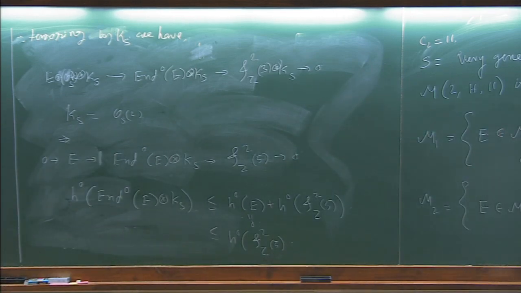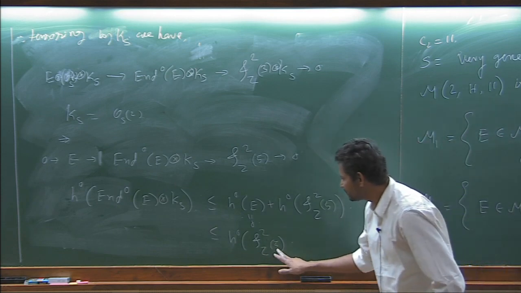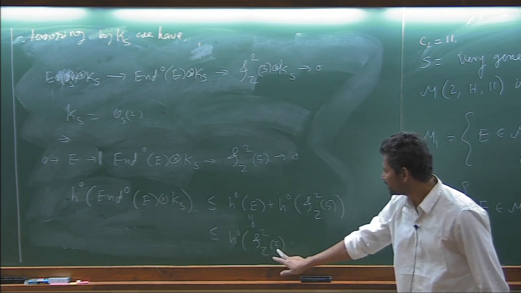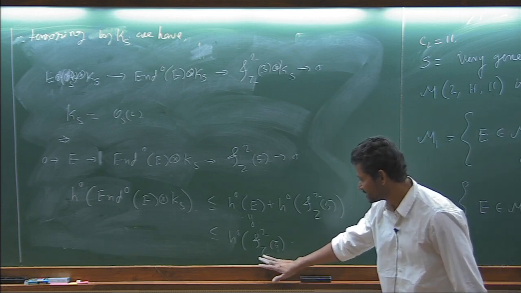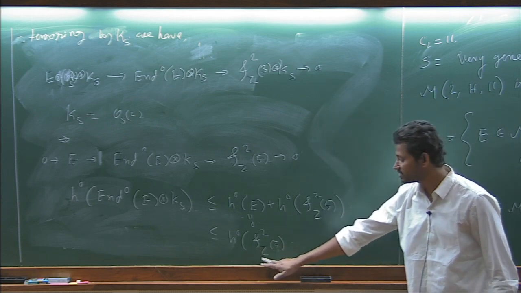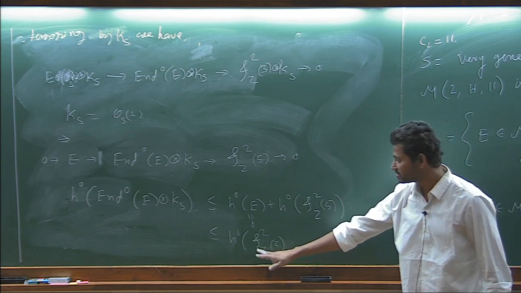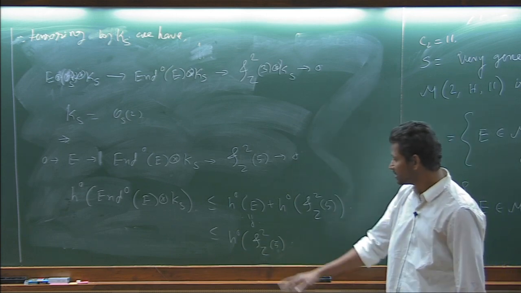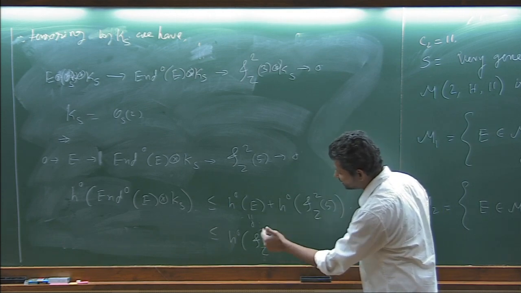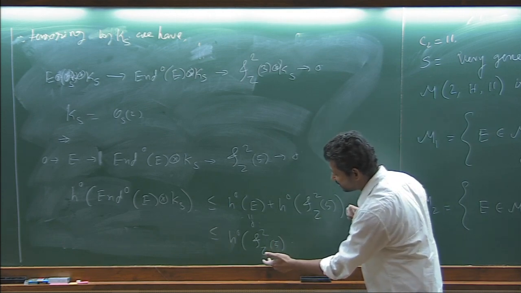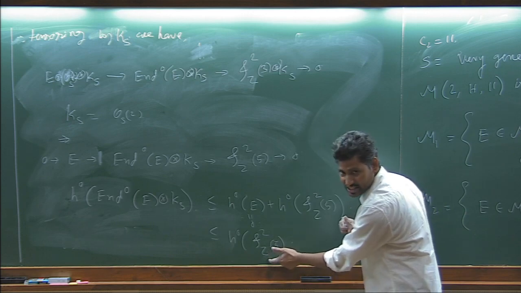We have to prove that this is I z square 5, which means any degree 5 hypersurface section cannot have a singularity at z. I z square means a double point. So it remains to prove that any degree 5 hypersurface section cannot have singularity along z.